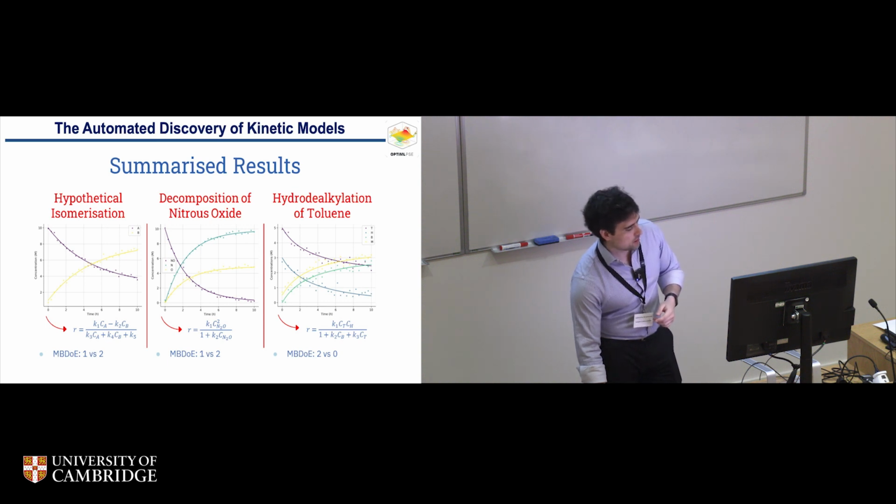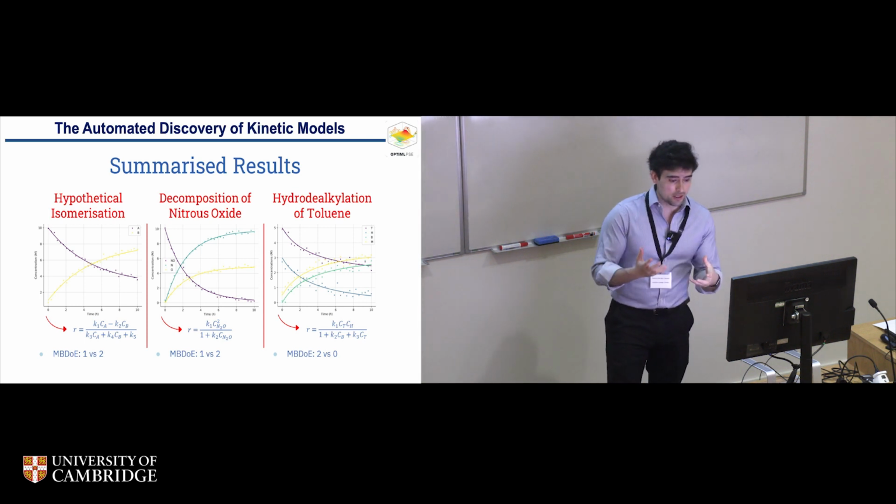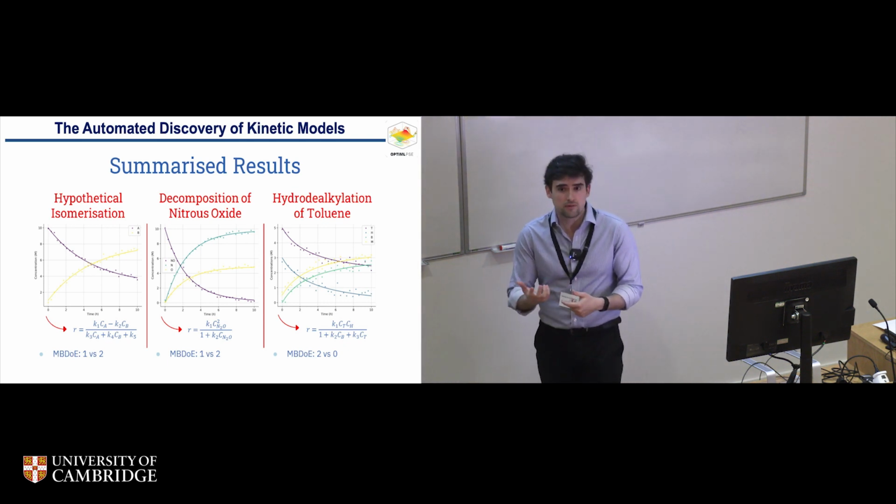So here we have 2 numbers. One is for the weak formulation. The other is for the strong formulation. And we do only 1 experiment extra, 2 experiments extra, 1, 2, and 2. And here it directly spat out the best model. And in all the cases, we got the correct model, which was very interesting.